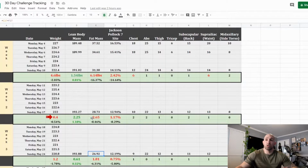And again, we want to lose around 2 to 3 pounds per week. So per the fat mass, we're in that range. So week three, you'll also see my weight fluctuations here. And week three was a little bit different. So I lost 1.2 pounds, body fat percentage 12.19. So per that, fat mass lost was 1.8 pounds. And muscle memory went up slightly, not compared to last week.